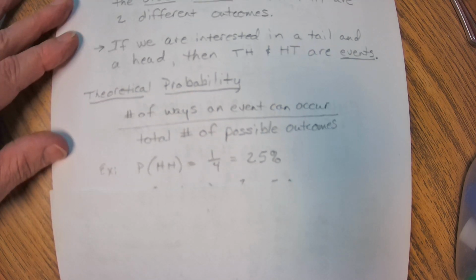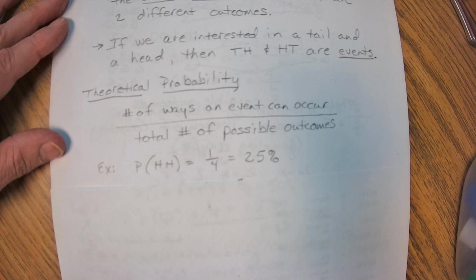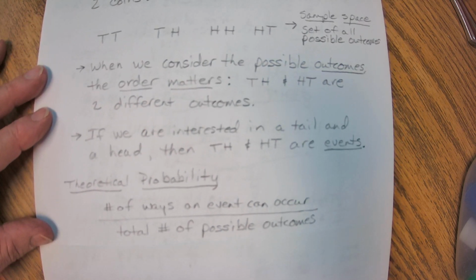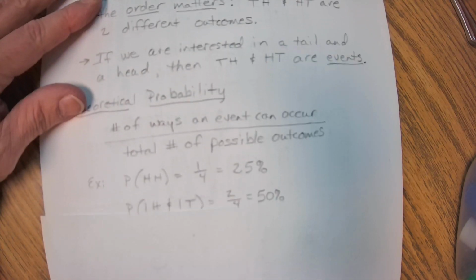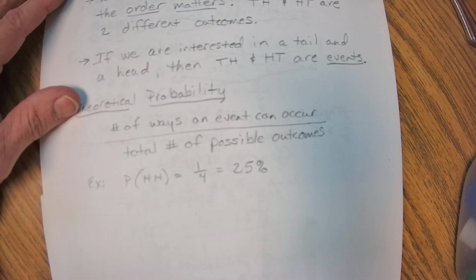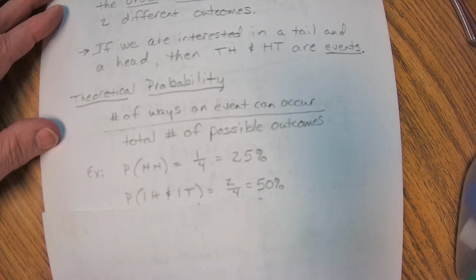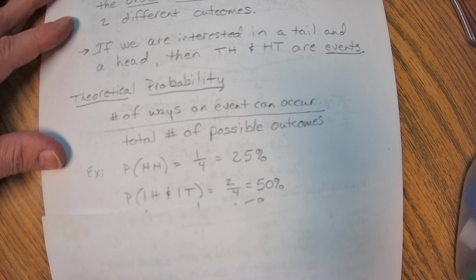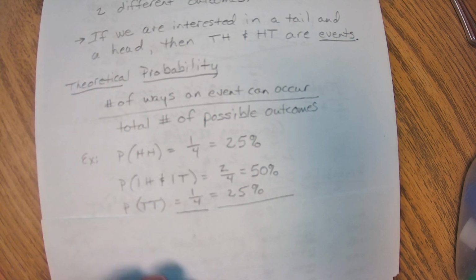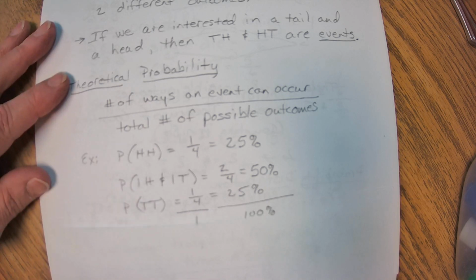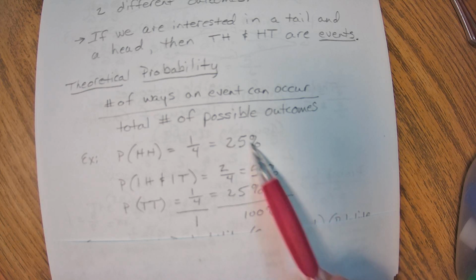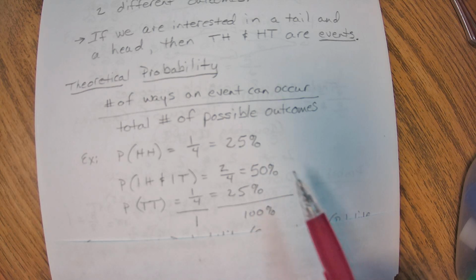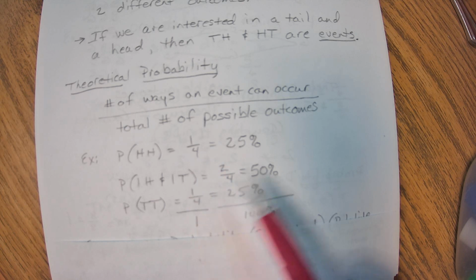So in our example of the 2 coins, what's the probability of getting 2 heads? We can see in our sample space that happens 1 time out of 4 total possibilities, which is 1/4 or 25%. The probability of getting a head and a tail, that happened twice, which is 50%. And the probability of getting 2 tails is the same as 2 heads, which is 1/4. And notice when you add up all those possible probabilities, you get 100%. And if you add up all the fractions that go with those probabilities, you end up with 1.